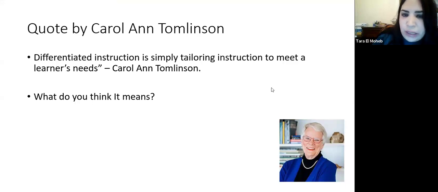So I want someone to tell me, what does this mean? What does this quote literally mean? Okay. So as I said, this quote literally means that all of us should learn not in the same way, but to arrive at the same product or conclusion, in other words.